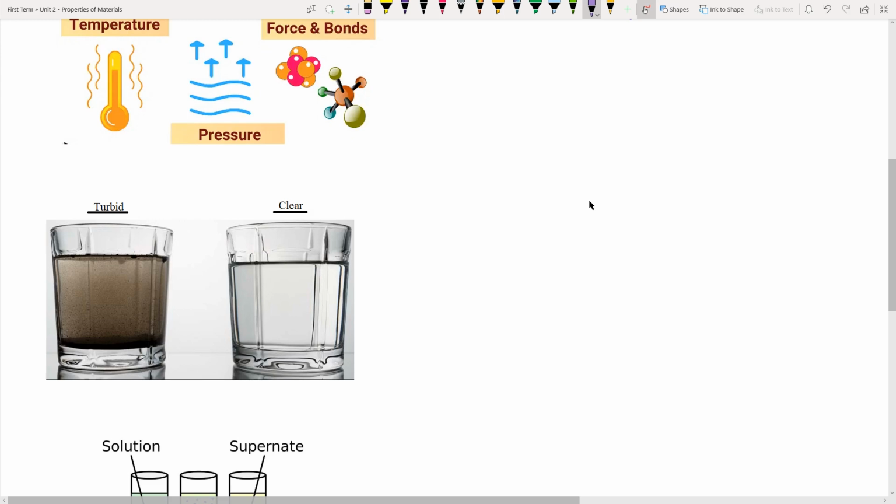Now, in terms of appearance, I told you that I'll discuss there are several types of solutions. When there is clarity in the solution, this is what we call homogeneous. Homogeneous means it's clear, and it is going to have the same properties all over the place. So if I take a sample from here or here or here or here, the sample is going to have the same properties, irrespective of location.